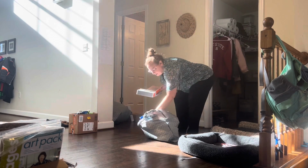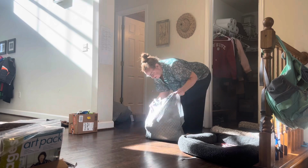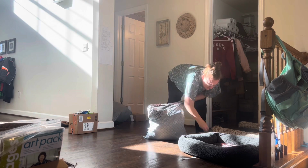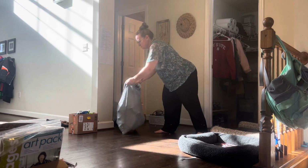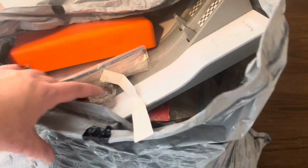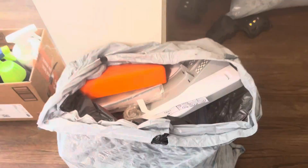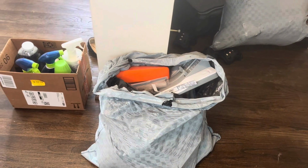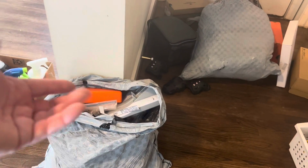And I love simplifying our home and finding processes and systems that work for me, my husband, and the kids. And coming to the realization that sometimes trash is just trash. This game broke and it was just sitting under the shelf in the closet for like a year. I'm glad to just get rid of it and not keep it as something I have to manage. It's broken. I don't know why we were holding hope that it would not be broken.